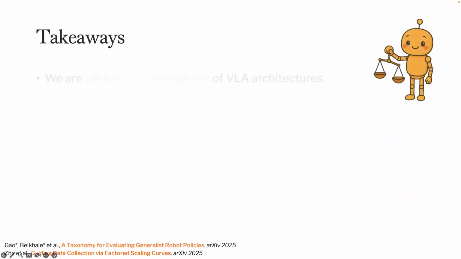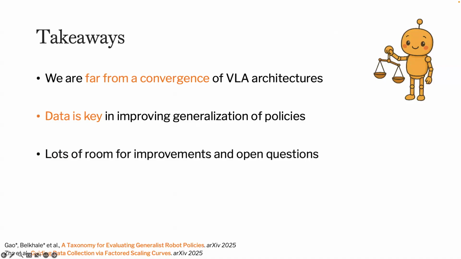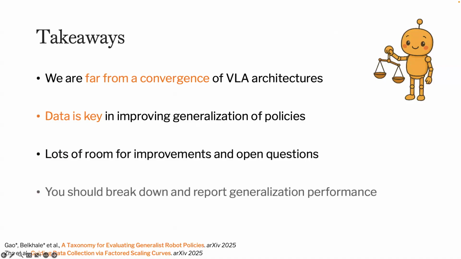Okay, so we'll wrap up this section with some quick takeaways. At least if this was not obvious to anyone not directly working on these models, maybe the one-line takeaway for the last 20 minutes is we are pretty far from what you would call a convergence of VLA architectures. There is no single recipe that you just blindly start scaling up and it works, and there's a lot of room for algorithmic research. Data still remains probably the most important component of this puzzle. Just changing the type and quality of your data can massively affect your model. There's a lot of room for architectural and algorithmic improvements as well. And to try to track these, you should break down your policy performance and try to analyze it in a more fine-grained way.